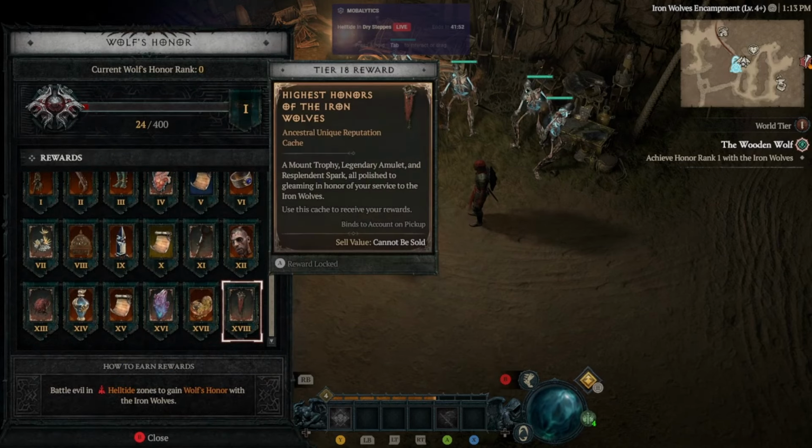So we want to get to tier 18, because if you see there, look, it says legendary amulet and a resplendent spark. Now they're what you need to craft the Uber Unique. So you need to get there 4 times. So don't worry about anything else. Don't worry about the missions. Don't worry about the tasks. All you want to do is be in that Hell Tide and getting as many points as humanly possible.